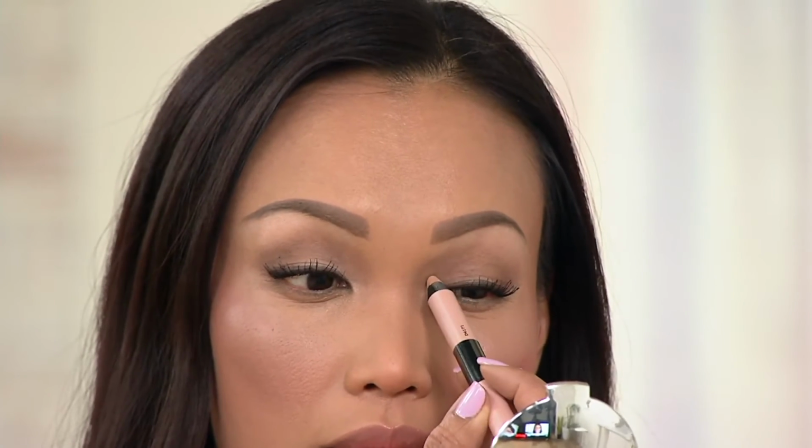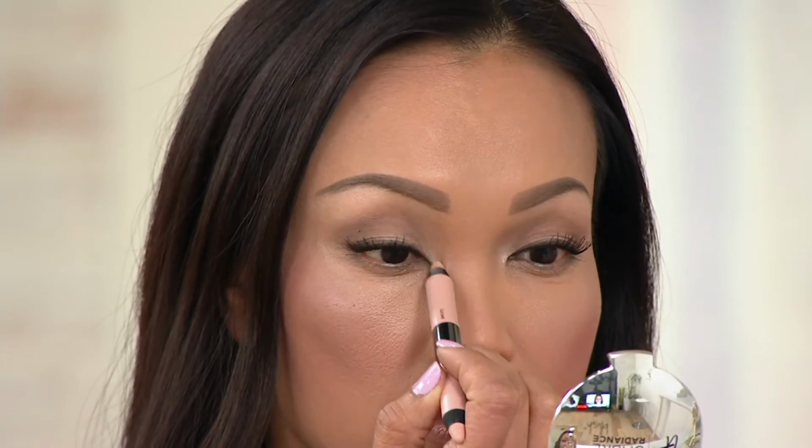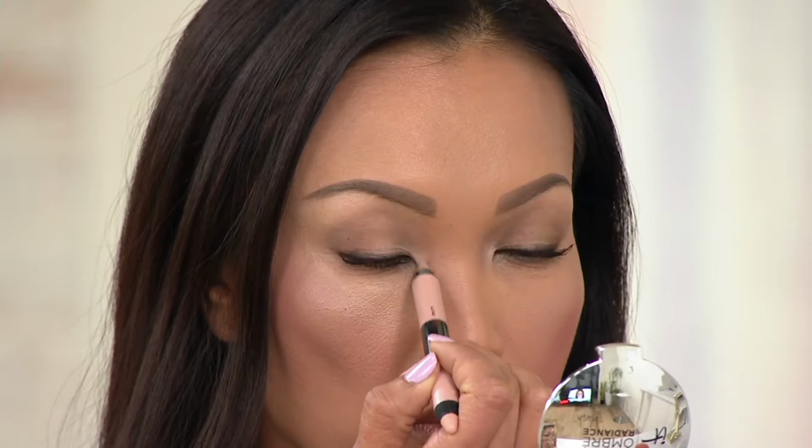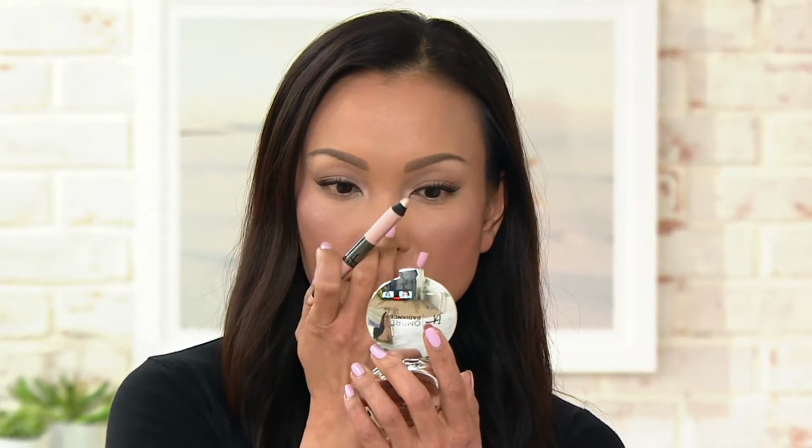Now, if you are someone like Sheila and myself, and you're like, wow, I should really get some more sleep, but that's not happening, you can take this right in the inner corner of your eyes and get that look of beautiful brightness and look more awake. So I have a quick question for you. How do you know when to use the matte and when to use the one that's more of the illuminator? So I use the illumination end where you apply a typical highlighter, just like Sheila was showing you.